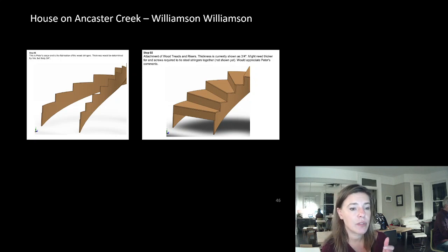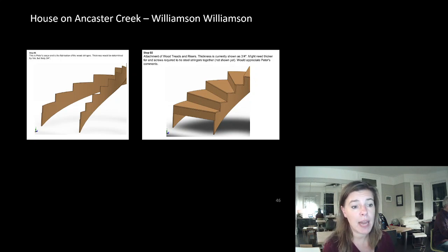Because not only does it have to work, it has to be buildable. And it has to be able to get into that tight space inside that building and then have those finishes applied. And some of those finishes you want as much applied in the shop as possible. So I came up with my anticipated method of construction. Then the fabricator communicated back what he could do that was slightly different, and then we revised it.